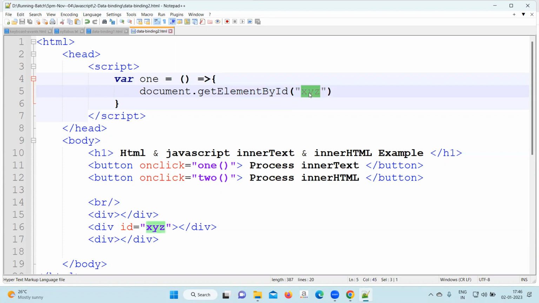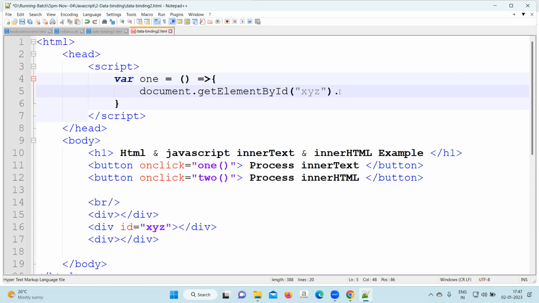Now it will not return null. In the current document, there is one element whose ID is XYZ. So the element is found. Now JavaScript is asking what you want to do with it. Now you have to think whether XYZ is pointing to an input tag or an output tag.